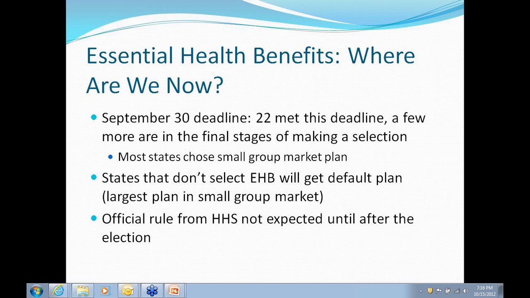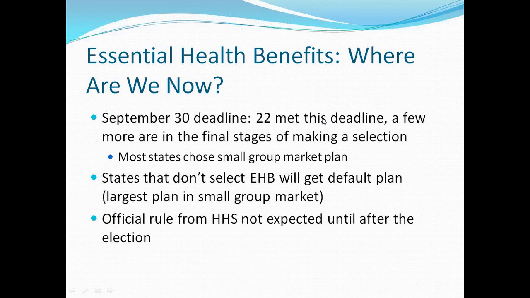So where are we now with the essential health benefits? As I said, we had a September 30th deadline that the Department of Health and Human Services, HHS, put out for states. All we had to date was guidance from HHS on how they are proposing that states select an essential health benefits. This was delegated to each state to determine what their EHB would be from a number of different plan options that currently exist in their market: small business plans, state employee plan, and so forth. They were supposed to have chosen by September 30th, according to that bulletin that was released in December of last year. According to our research, about 22 states met this deadline, and there were a few more that were in the final stages of making a selection.